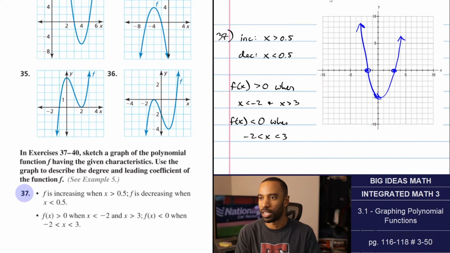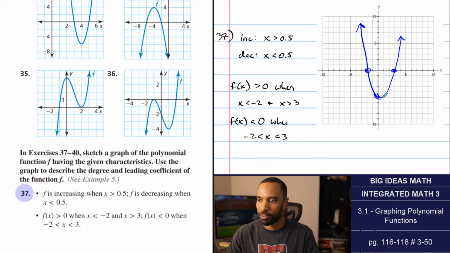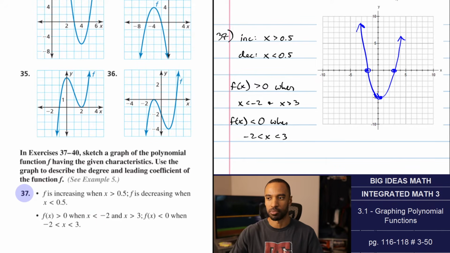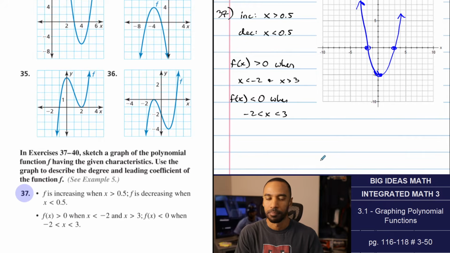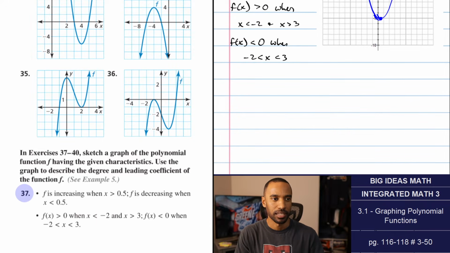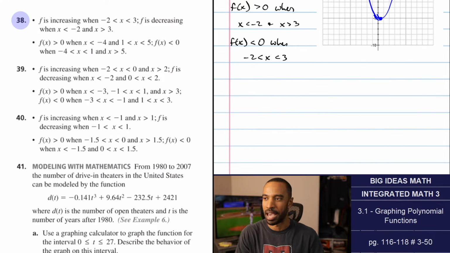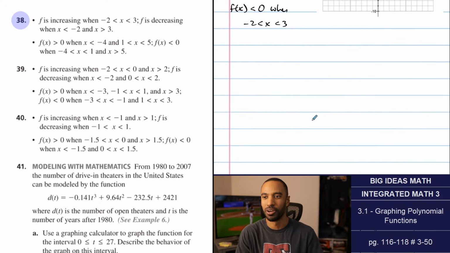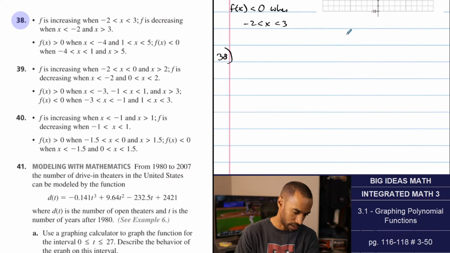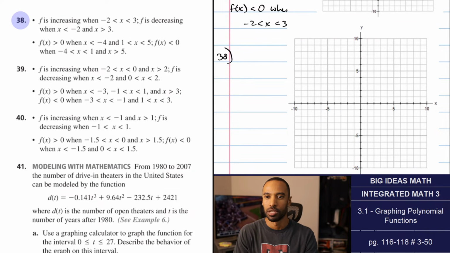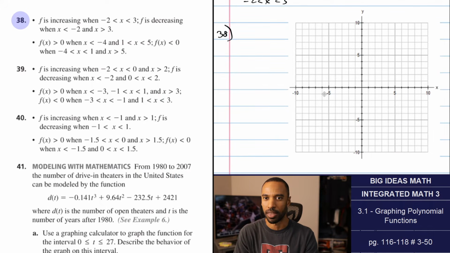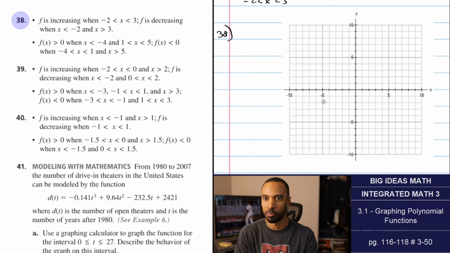But all we cared about was this 0.5 being the part where it actually bottoms out. Anyway, there we go. All right, let's go to number 38. Honestly, I don't think copying down the information was very helpful to me, so I hope it's okay that they're just on that side of the problem. We'll just investigate it as we move through the problem itself. As long as I can fit everything here, I'd rather have a bigger graph than more information typed out.